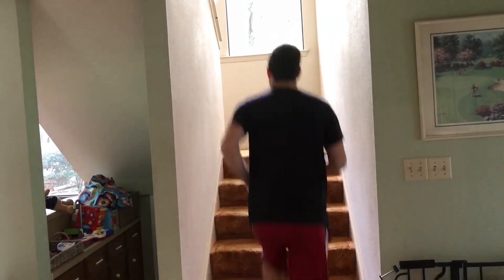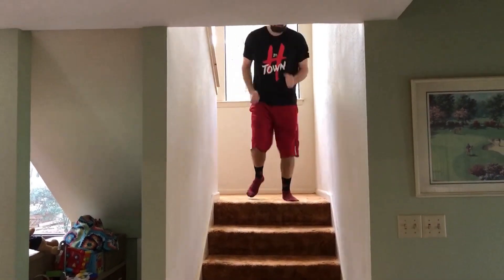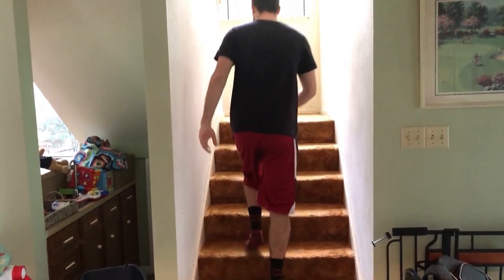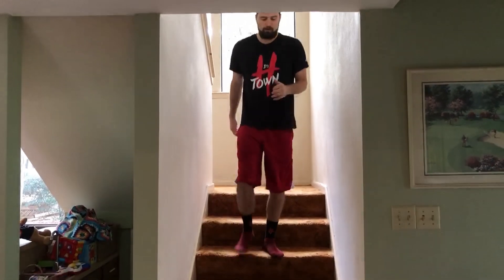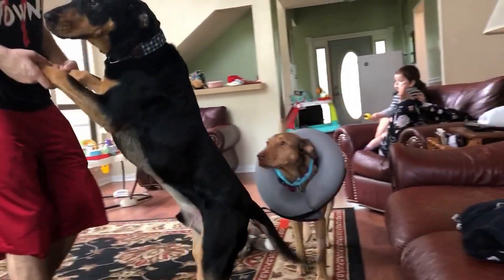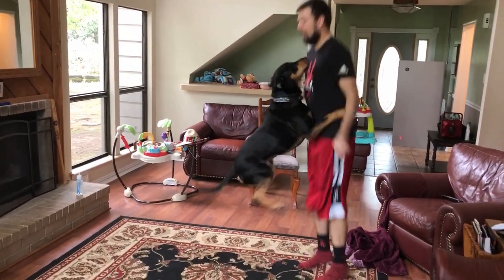We could focus on jogging. If we say jog during an exercise, it might look like this. If you want to challenge yourself and make it harder, maybe you sprint. Or if you're coming off of an injury, or you can't sprint, or for whatever reason you're not allowed to run in the house, you could just walk. We want you to make it work for you — that is the key. Modify, modify, modify!